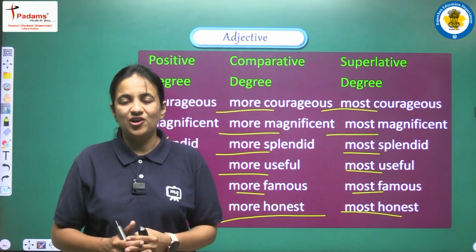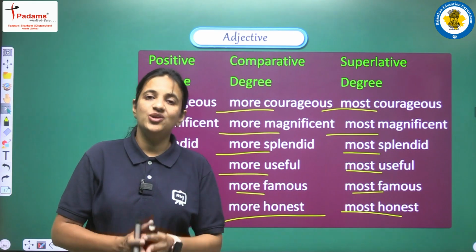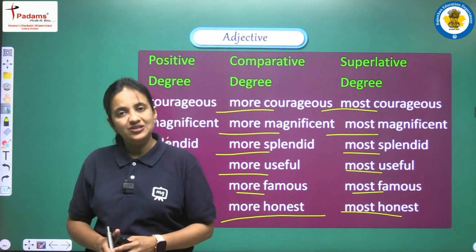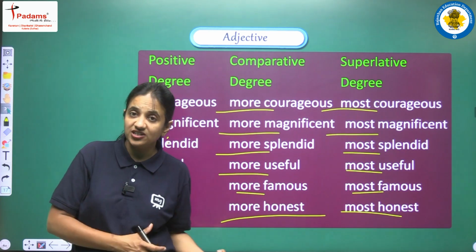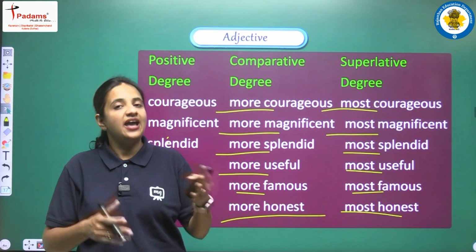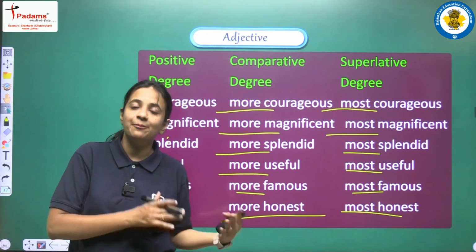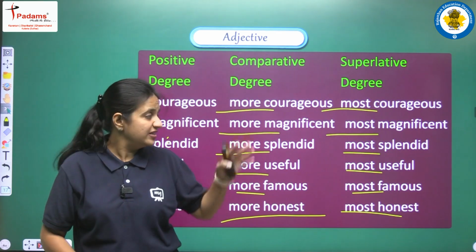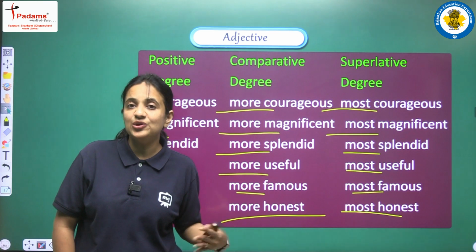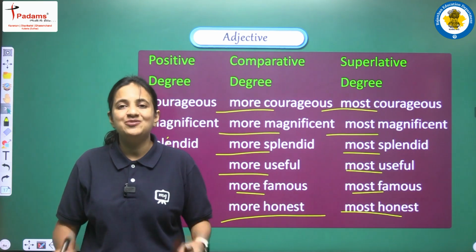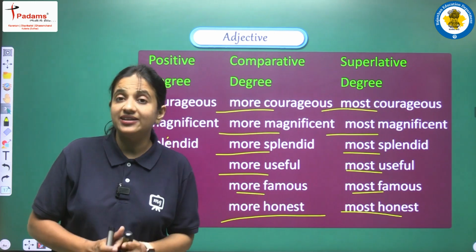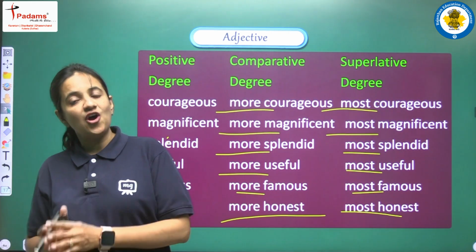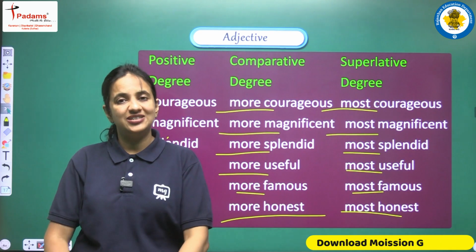Okay, so I am sure that this topic, that is adjective, it is very much clear. We have discussed the different kinds of adjective, we have discussed the sentence structures of 3 degrees, and we have seen degrees of comparison also. And now in this video we have discussed so many rules, and because of this thing I am sure this topic is clear. And in the next video we will do the practice exercise related with this topic, that is adjective. So just be with me.